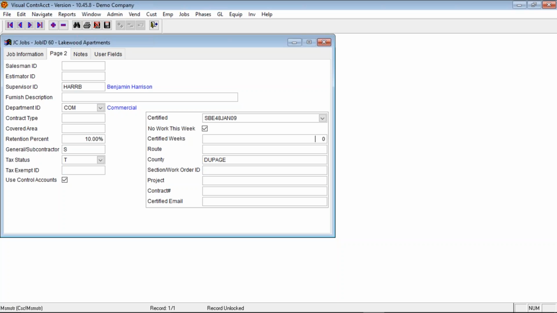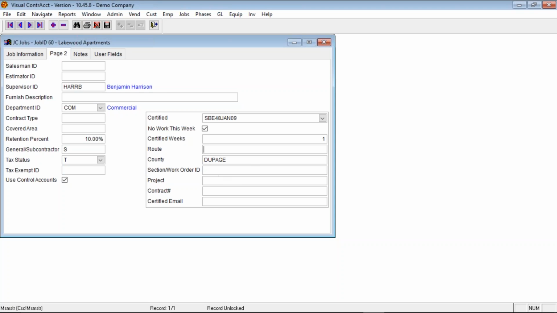So if you're trying to print a report before you've posted the first week of work on this particular job, it would not print a report because it's set to 0. So once you do, you can manually come in here and you can manually set this to 1, and then you can get a report to print. But once you do post, then it increments it by 1. So if you manually set it to 1 and then you post a couple days later, it's going to change this to 2, even though you've only worked on the job 1 week. So you'd want to come back here and adjust that.